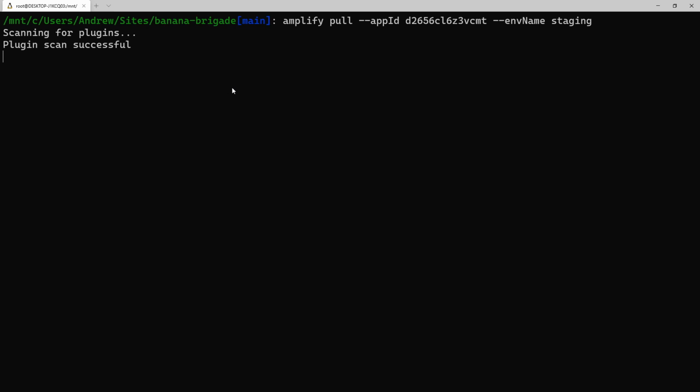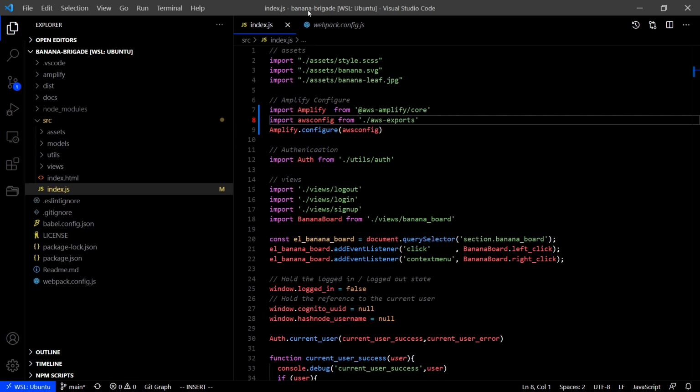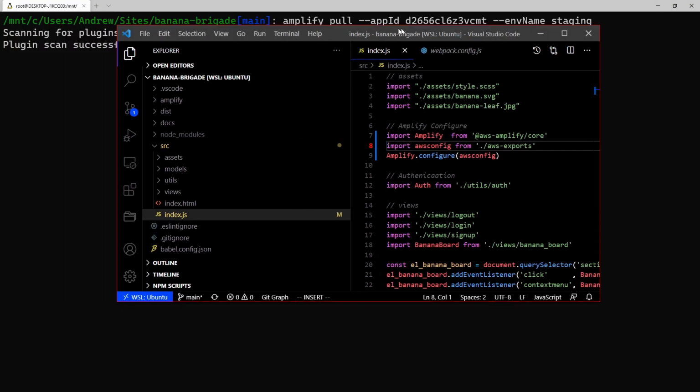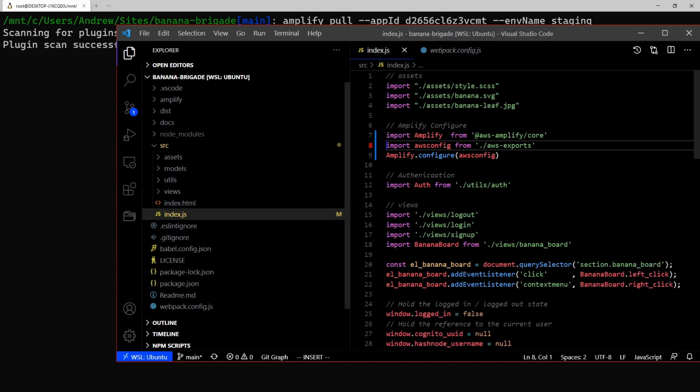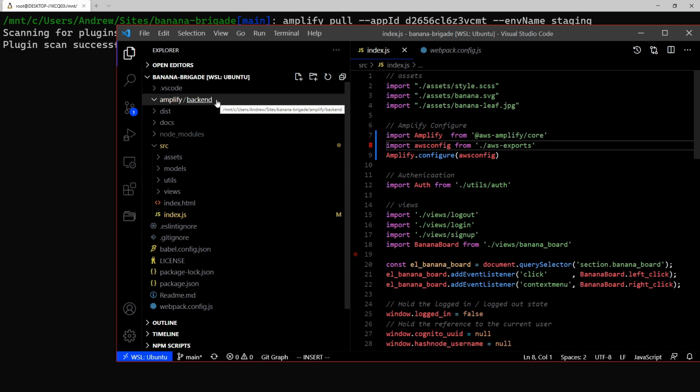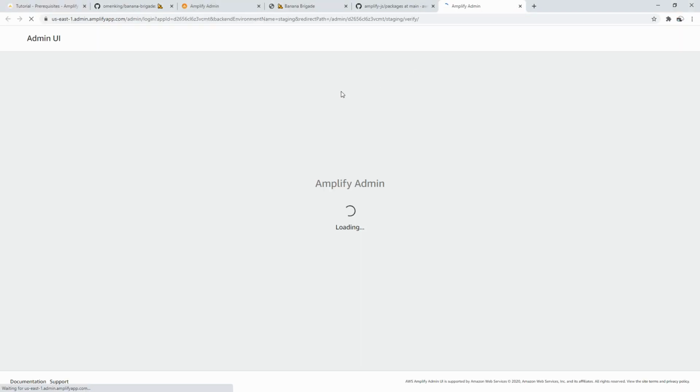And so what this is doing is it's just scanning for plugins. It's trying to assess what's here. There's nothing in our app, so it's not going to do much. And I'm just waiting for this to complete. While we're waiting, we'll just see if it actually generates anything out here. So if we go into here, we now have an Amplify directory and it has backend, which is interesting because I'm not pulling any backend right now. So I don't think anything will show up here. I just think it's just provisioning an empty repository. There we go.